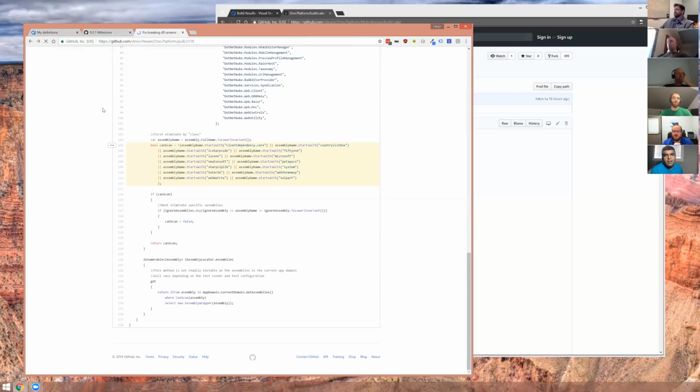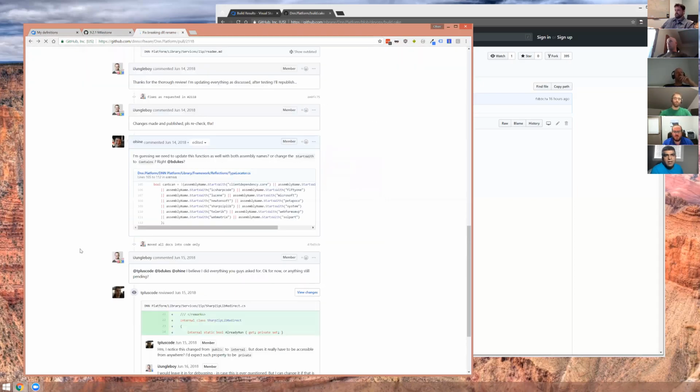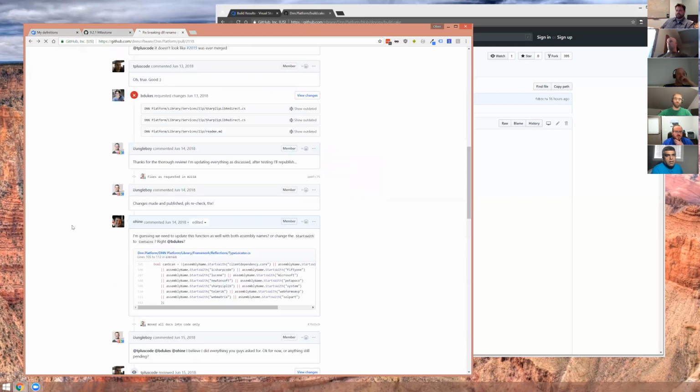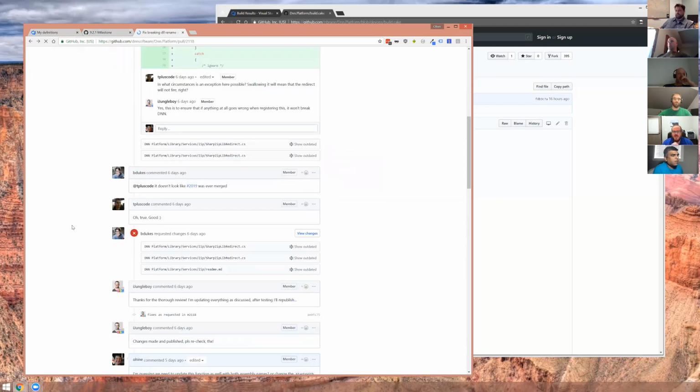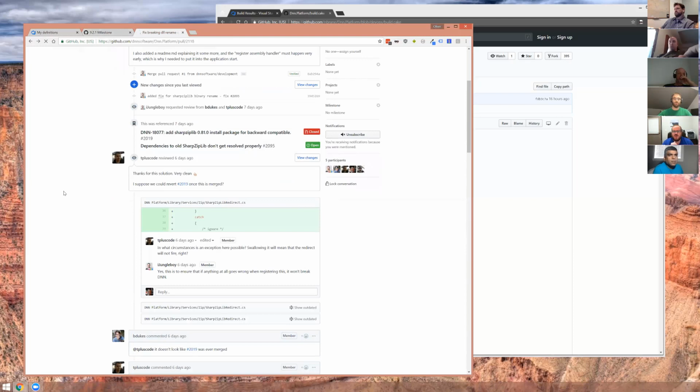Yep, you'd be able to link to both. You'd be able to link both ways, right? Yeah, you'd be able to link to issue 2095, which is the actual issue, and you'd be able to link to a related pull request for 2118. So, yeah, it would show up like these do right here with 2019 and 2095. They would show up further down in the history of this issue.